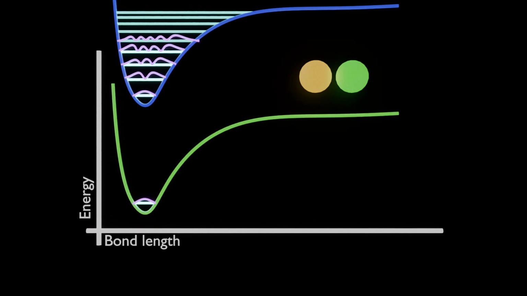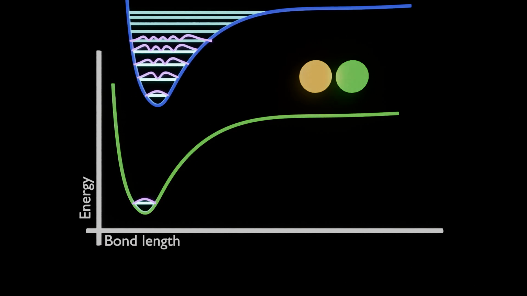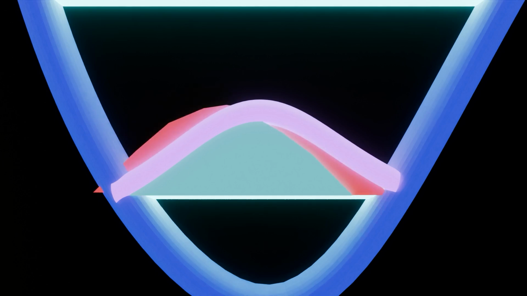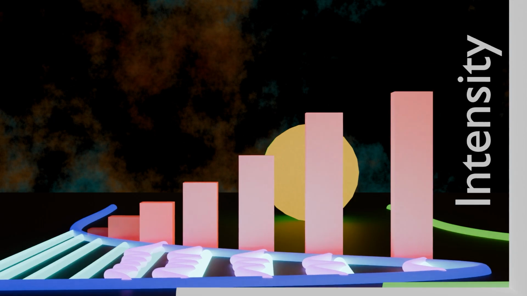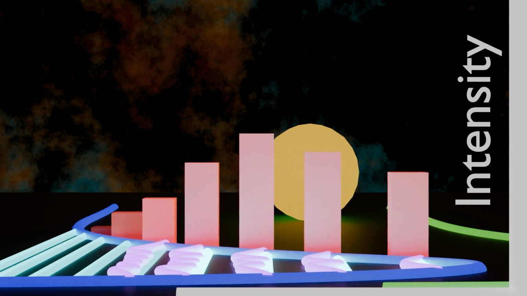But hang on a minute, we've made an assumption here. We've assumed that the optimal bond length for the neutral is the same as in the anion. In reality, a lot changes when you take an electron away, so the bond length usually isn't the same. This means that in our graph, the entire electronic state shifts slightly to the side. Now if we look at the overlap, we can see that the transition to the lowest state isn't the most likely one anymore, and we'll get a different spectrum depending on how the bond length has changed.